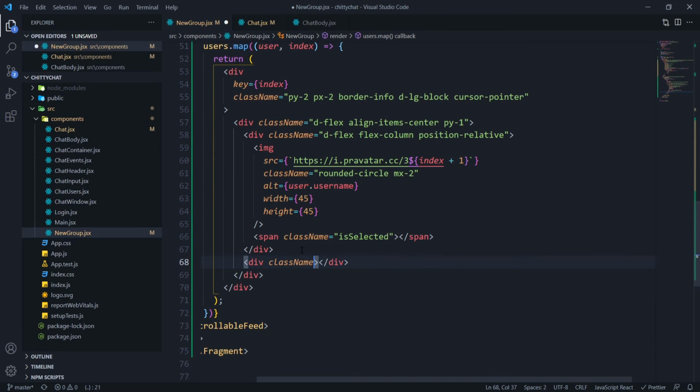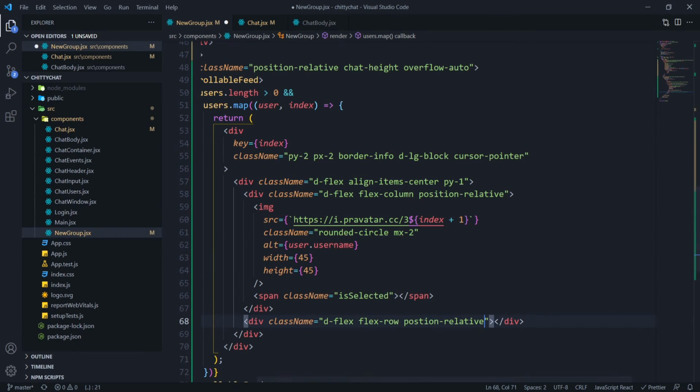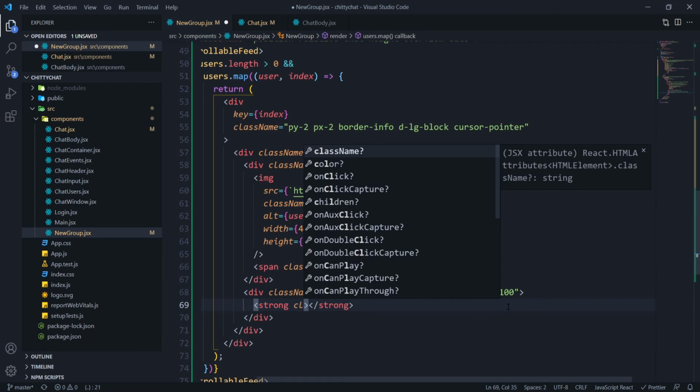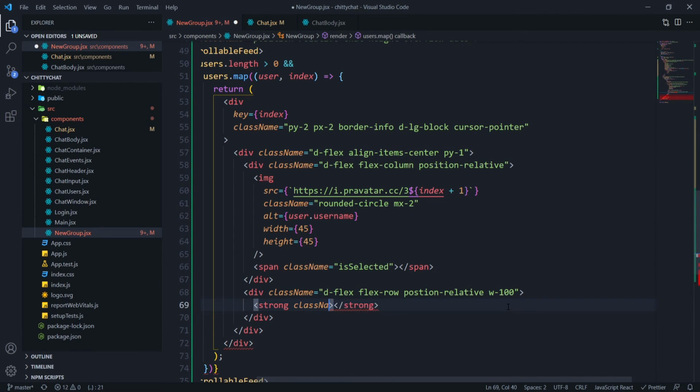So class name: I want this to have display flex row, and then position relative, that's it. And I want its width to be 100. And now let's put a strong tag over here. Actually, we don't need a class name over here. Let's just render the username, so user.username.